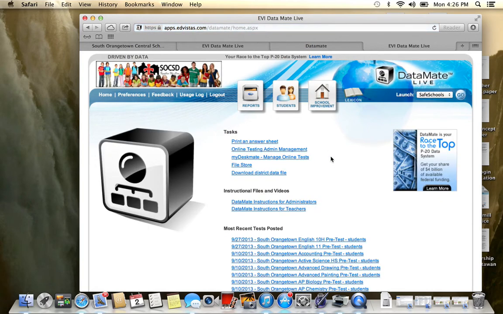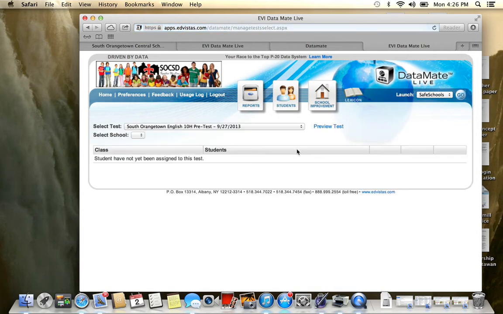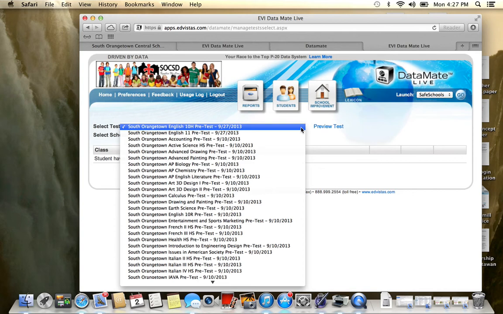Once you have that and log in, you want to be sure you're in Datamate if you want to check your tests. As you can see, we've started to load the online tests here below. Not all of the tests here are ready and linked. They will be by the time we get to the testing period next week. But for now, most of them for the high school are there. The rest will be there, we hope, by Thursday.